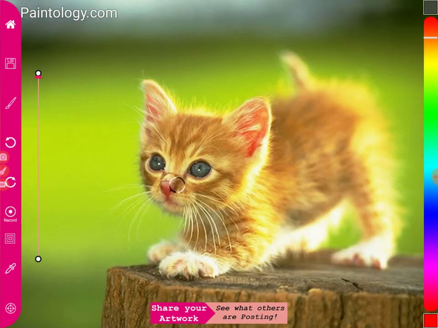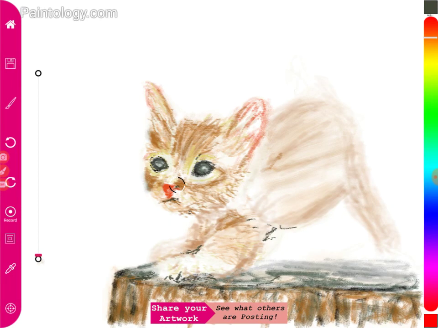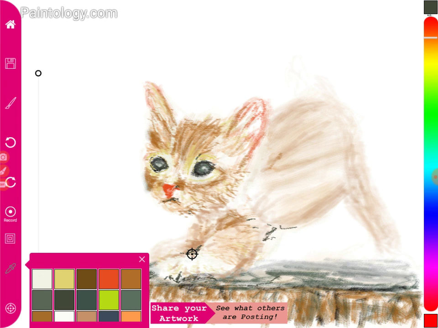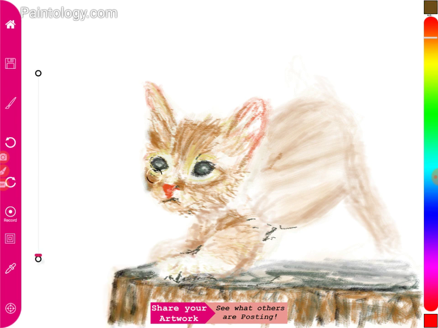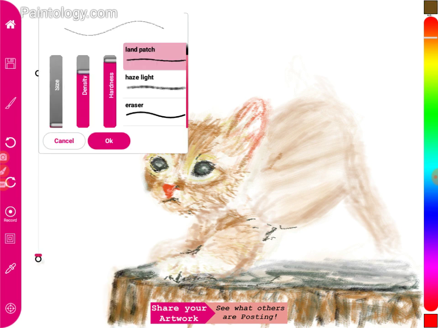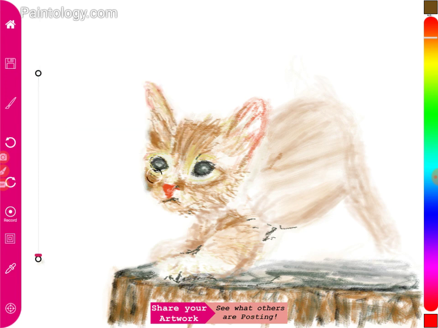Let's have a look at the picture so we don't lose reference to it, and then add the brown here. As you can see, it's quite harsh, so you can use like a hard pencil, if you can call it that.